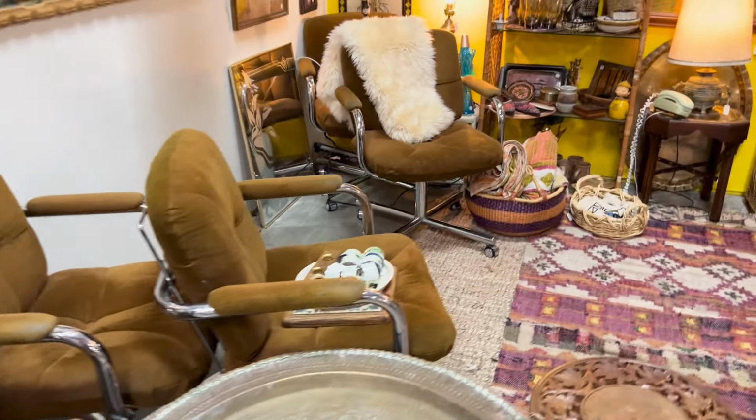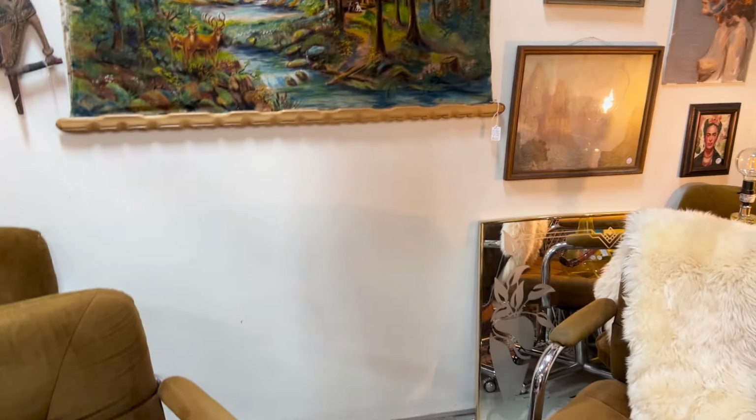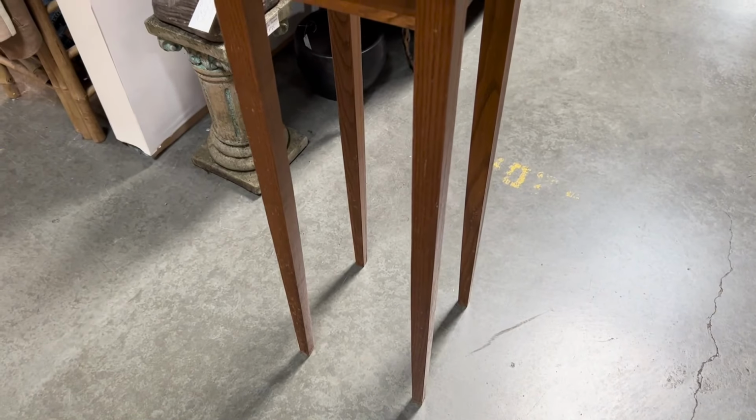So I brought in that little brass table and that bamboo stand, but look how messy the booth looked. It certainly needed some fluffing. This is why I need to come every week. But I was really glad that there was a lot of open spaces. Brought that one, and I brought that. So that is so exciting.